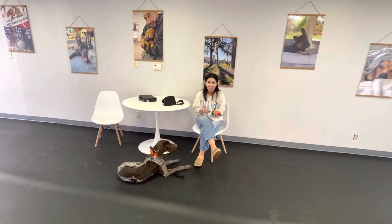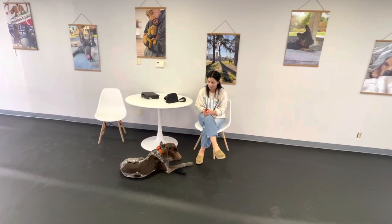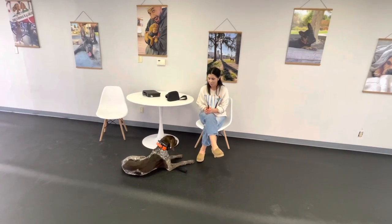I don't have a lot to go off of. This is our first time doing something like this. He's a very hyper puppy, and we're very happy to take him home.